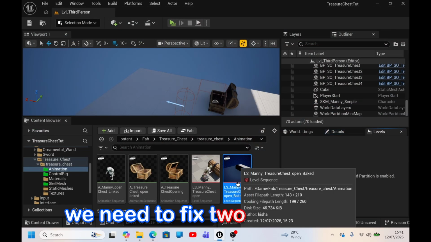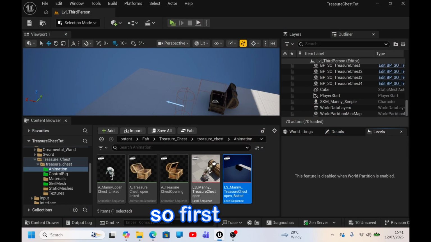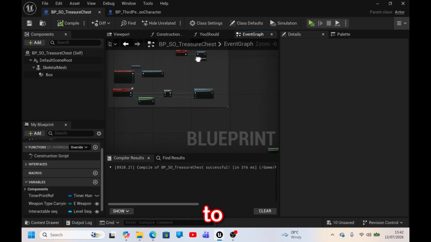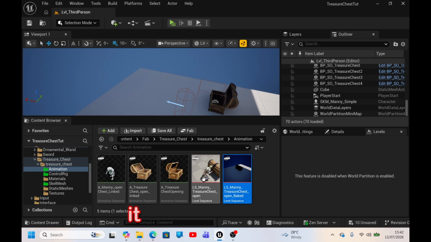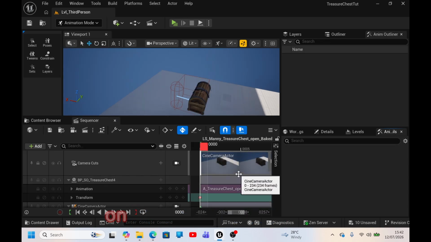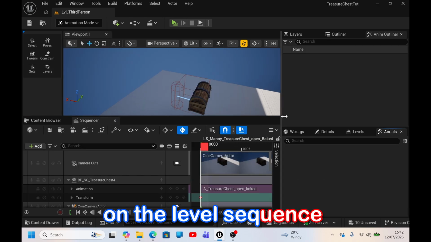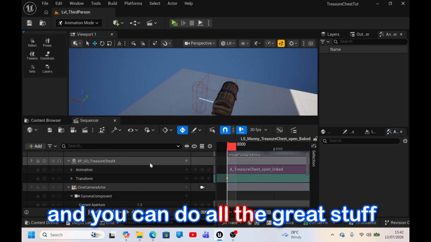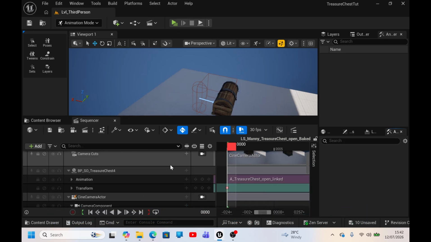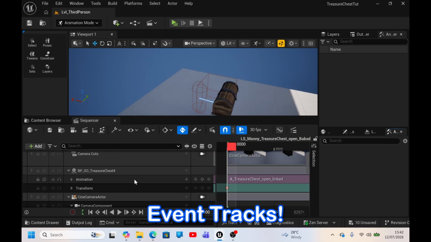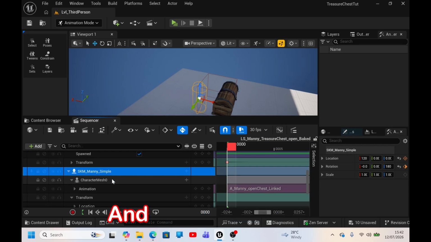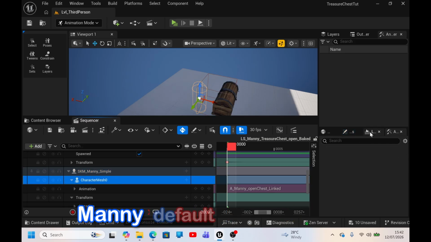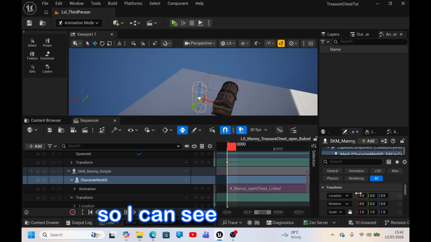So we need to fix 2 things now. I'm going to work on the level sequence first. You can add a cool camera track and do all the great stuff with Niagara and camera cuts, but what you can also do is add in Manny default, just so I can see something.